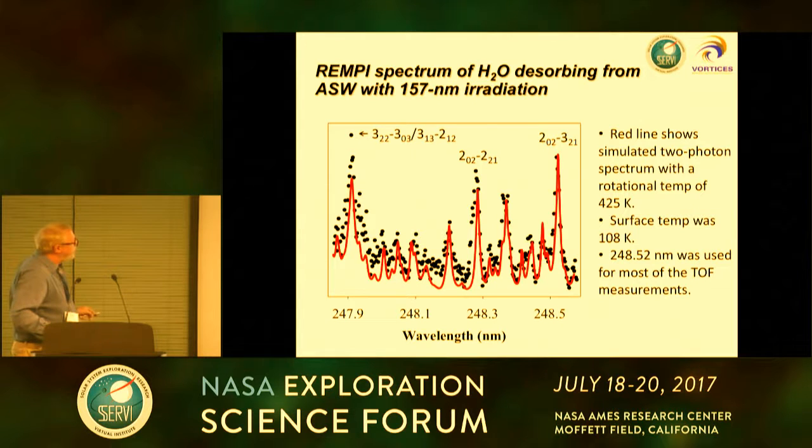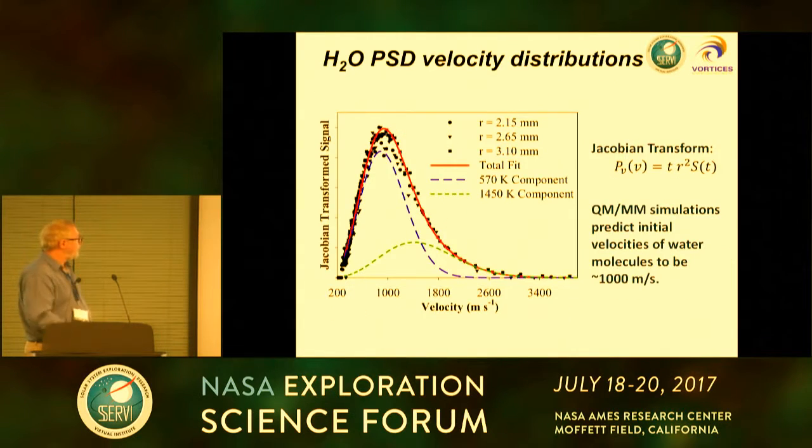And the rotational temperature is about 450 Kelvin, which incidentally turns out to be close to the temperature you need to get any water forming. And you can sit on this line or any number of these lines and then vary the time delay between the laser and measure a velocity distribution. Okay? And these molecules are actually coming off pretty fast. They're at 1,000 meters per second, a kilometer per second. So they're really screaming off of the surface. And we know the excited states that are leading to this because we've done a quantum mechanics simulation to predict the velocity, and it's about 1,000 meters per second. So it's not important for this talk, but we know why this happens.